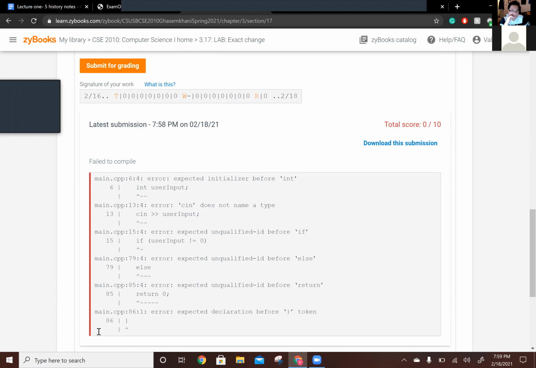Okay, scroll back to the top. So there's a problem when we're... okay, I see it now. So on line 19 you say user input minus $100.